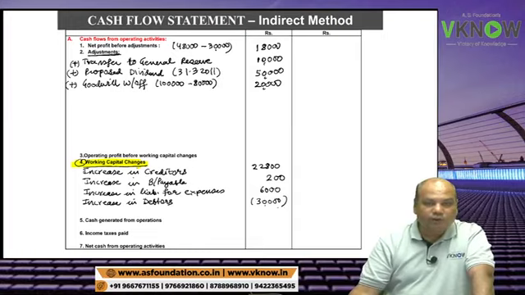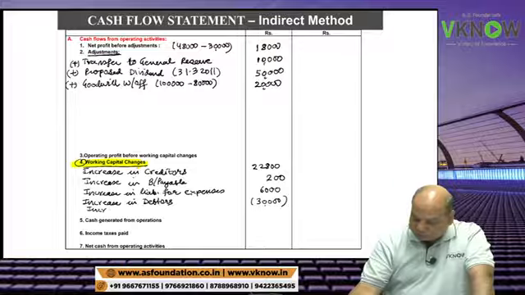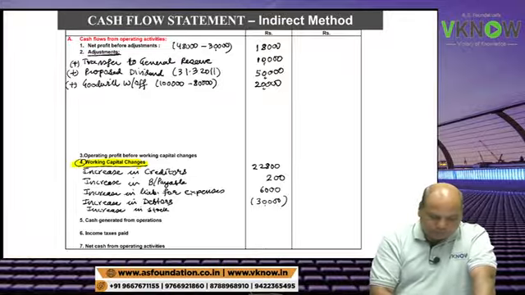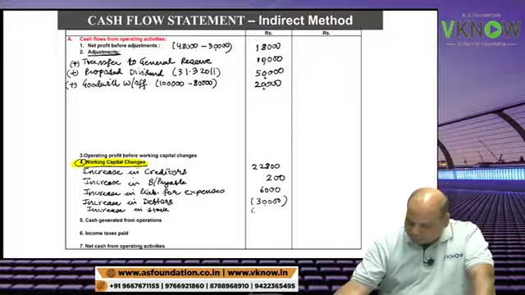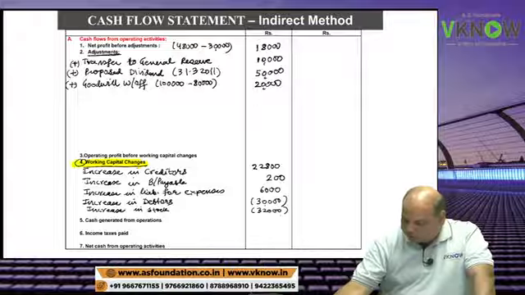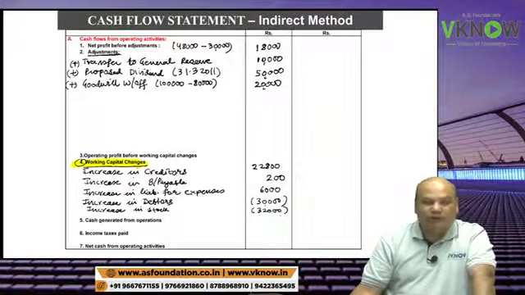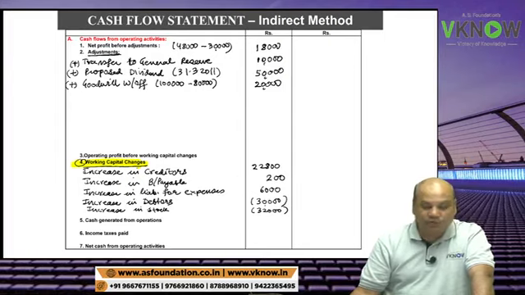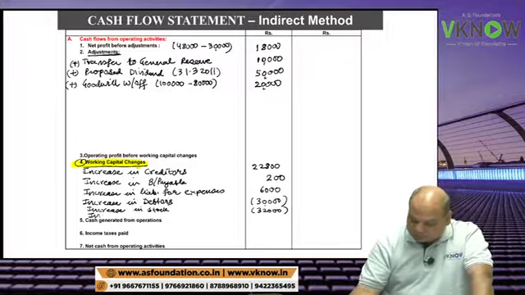1,70,000 minus 1,40,000. Then increase in stock is also there. Increase in stock. Closing stock is 1,09,000 minus opening stock 77,000. Increase in stock is a decrease in cash flow, negative effect on cash flow. Fourth item, bills receivable. From 20,000 it has become 30,000. Again write in the same place.